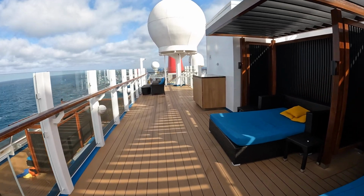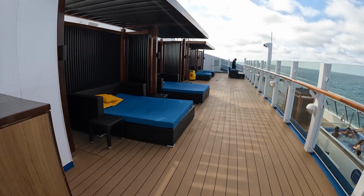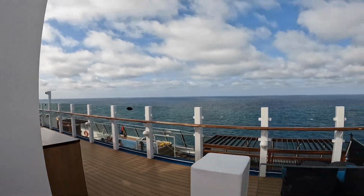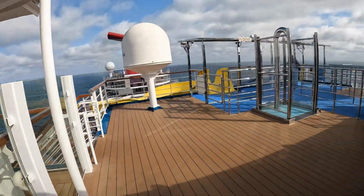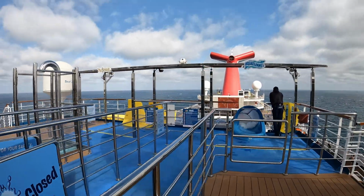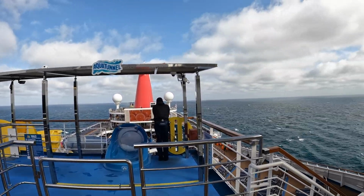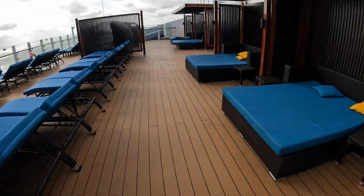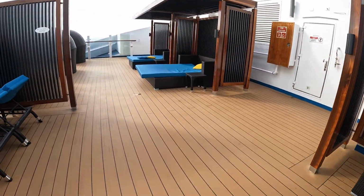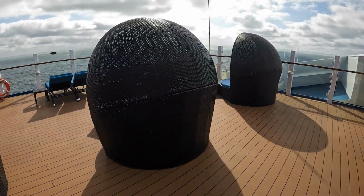Again, it is 21 plus, but not only do you have Camp Ocean, Circle C, and Club O2 right through the doors on the lower deck that are right next to Serenity, but as you walk forward right here, you'll notice the water slide entrance. So you have both water slides here right at the front of the Serenity deck, so the kids are really close access to Serenity deck. So while it is a 21 plus, things can be seen, which is probably why they keep it to a keep your top on situation, okay?